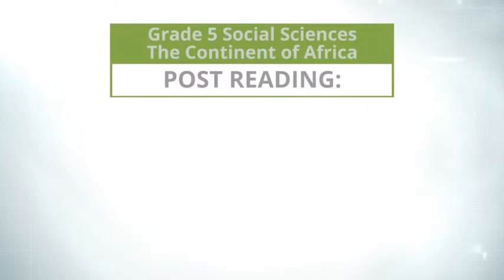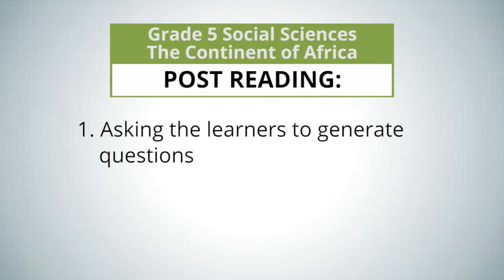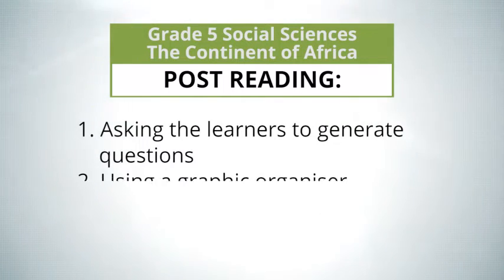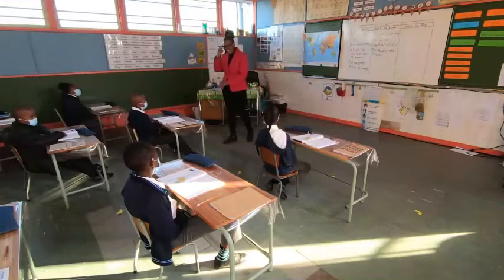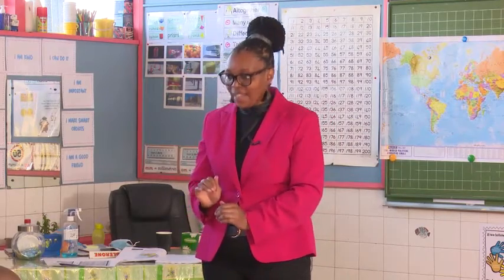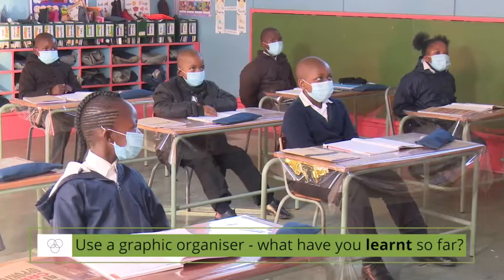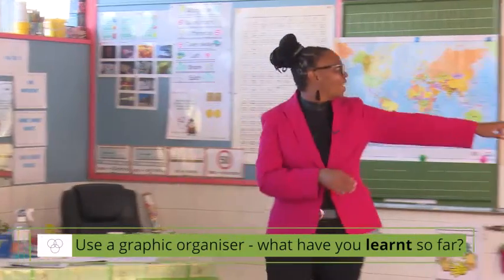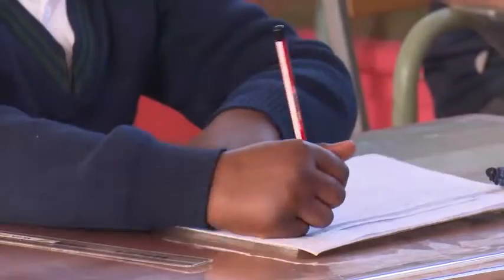For the post-reading part of the lesson, Teacher Maputi uses the strategies of asking learners to generate questions and of using a graphic organizer. Think of everything that you have learned so far. Then I want you to write it in your KWL chart. What have you learned so far? Write it under the letter L.